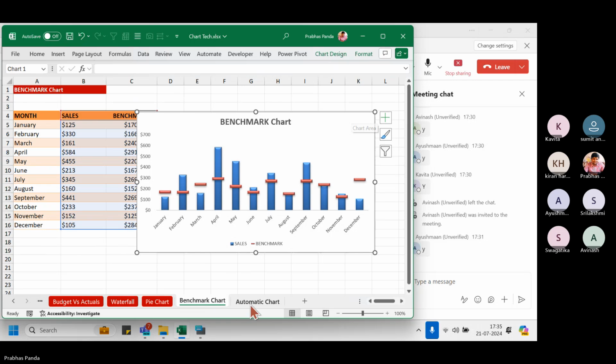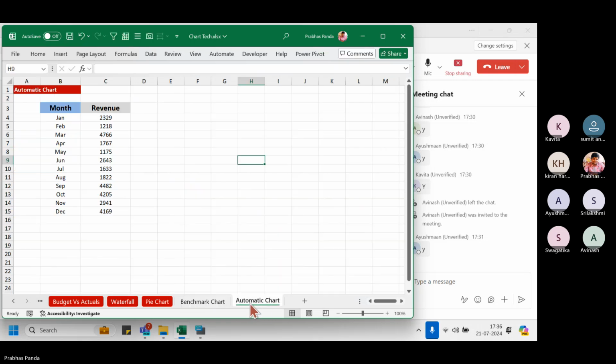Okay. Now I'll take you through the automatic chart. What is this automatic chart? Is it something where we command Excel to plot the graph for the data? Is that something Excel can do for us? No. An automatic chart is something where we plot our graph only once, and whenever we upload our data, the chart is automatically taken care of by Microsoft Excel.